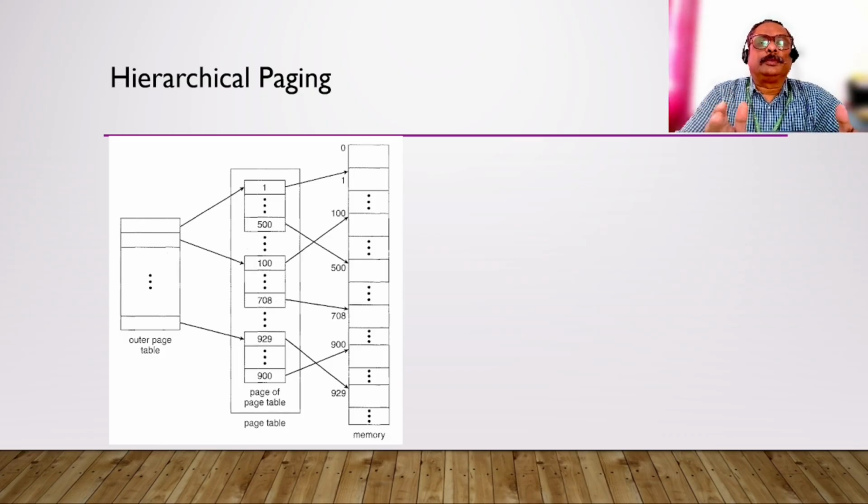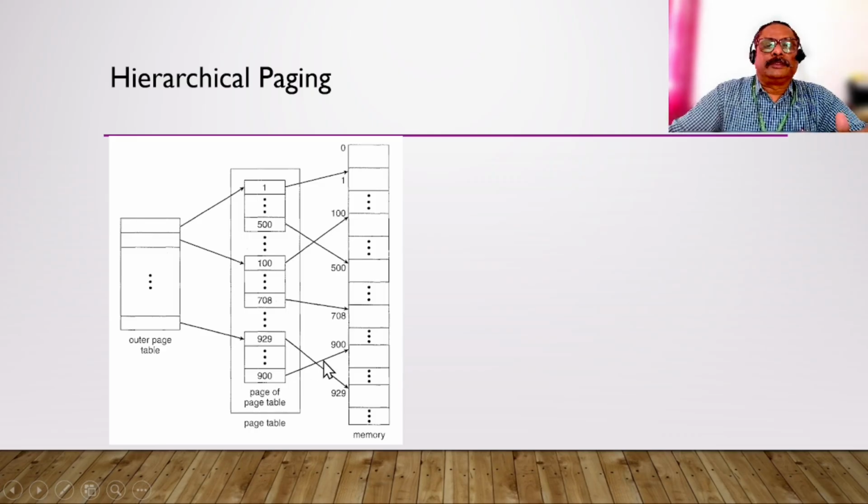Or in other words, if we have a very huge size, then instead of putting all the information in one big book, we can divide that book into different volumes: volume 1, volume 2, volume 3, volume 4, and so on. And then each volume will consist of its own page table, that is the contents table. Then in turn, you can have chapters inside each volume, and each chapter may be given page numbers from 1 onwards, and so on. So that way you can think of a multi-layer paging system.